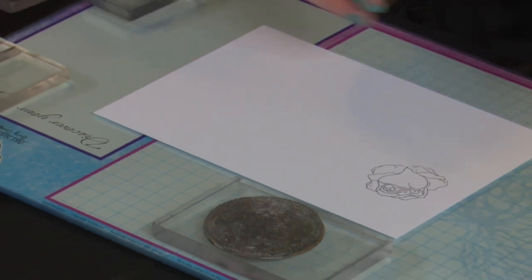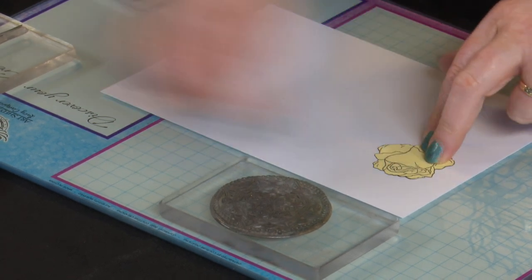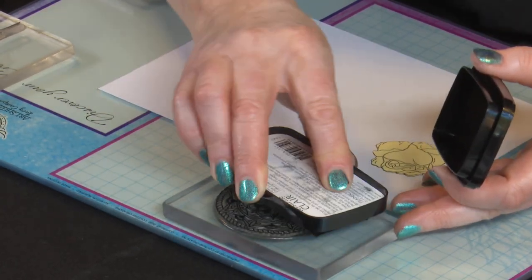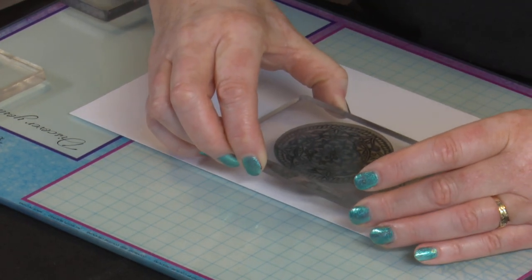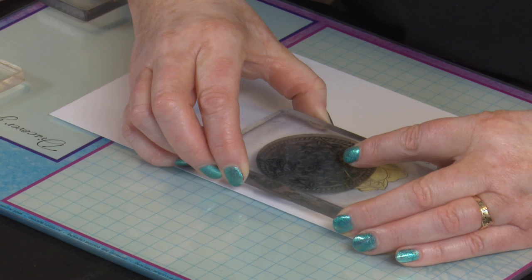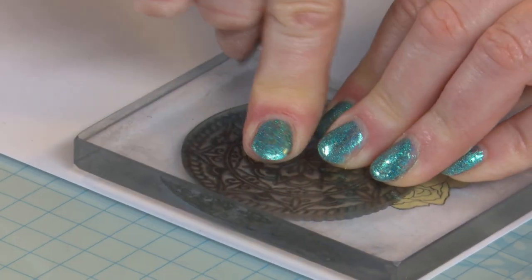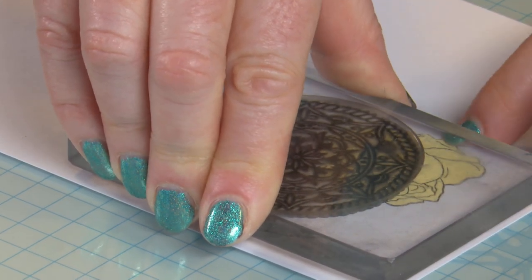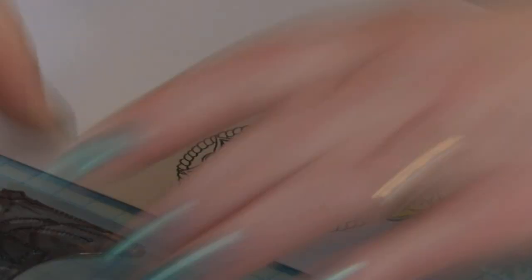Let's now get our top part of our Dreamcatcher Mandala and pop a mask over the rosebud, because we definitely don't want any mandala upsetting that image. Now we ink up again with VersaFine Clair Nocturne, making sure I've got the whole image covered well. Remember we were down just about a centimetre from the top of the page. We need a really good press here because we've got a mask to get past, so pressing quite firmly around there.